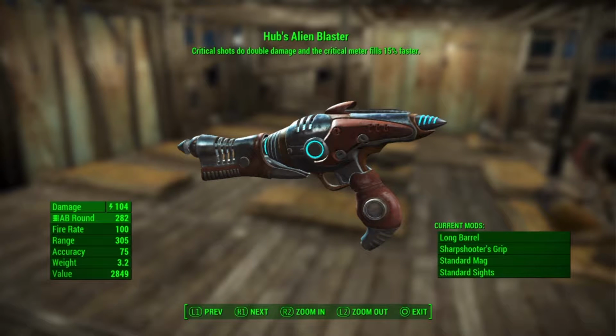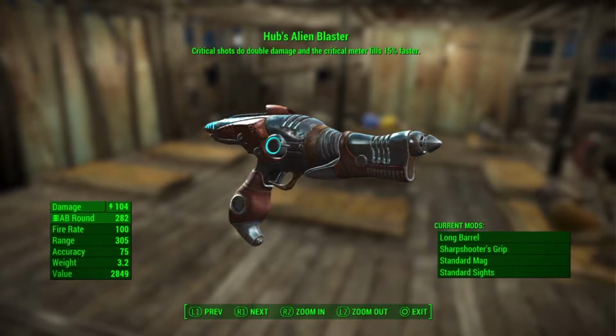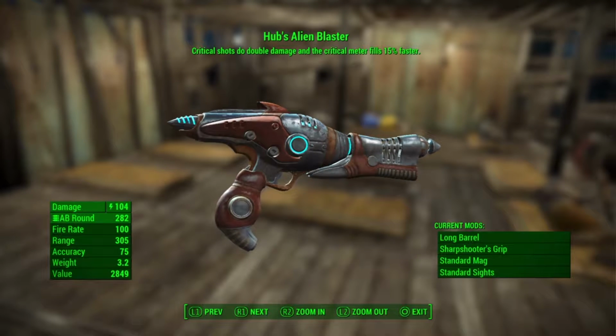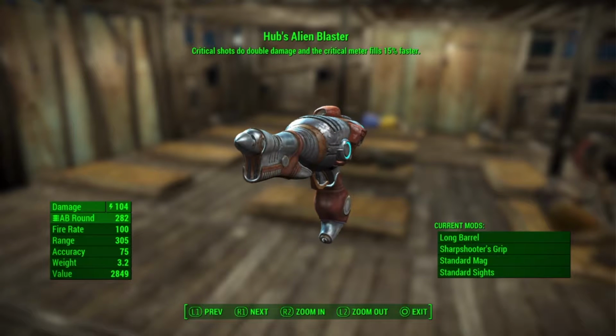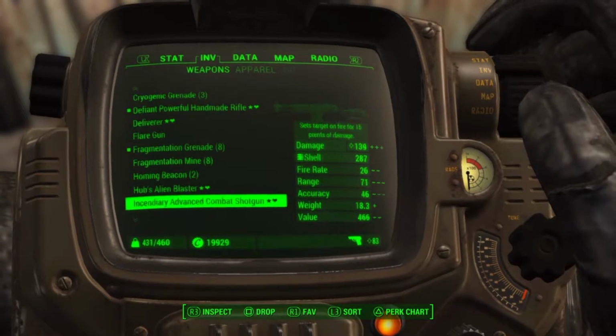But you can upgrade this to use fusion cells, which are definitely much easier to find. It is not that heavy. It's actually a little lighter than I believe the Deliverer, which was like 6.9 pounds. This is 3.2. It has a long barrel, sharpshooter's grip, standard magazine, and standard sights. This does 104 damage, and of course that legendary effect, which is very, very useful.